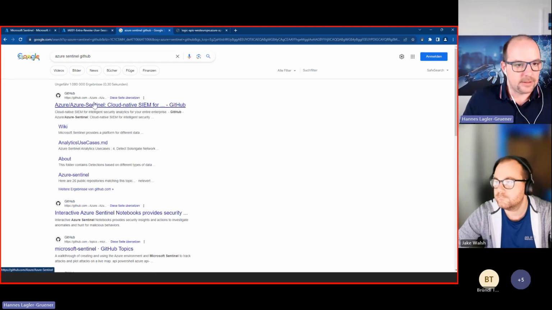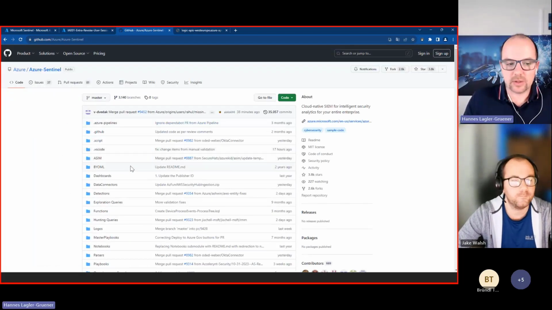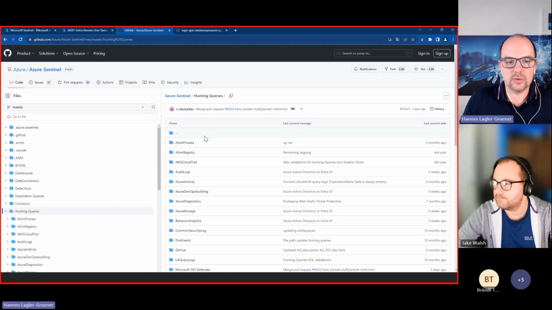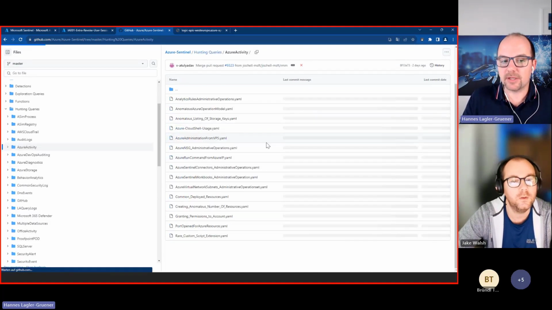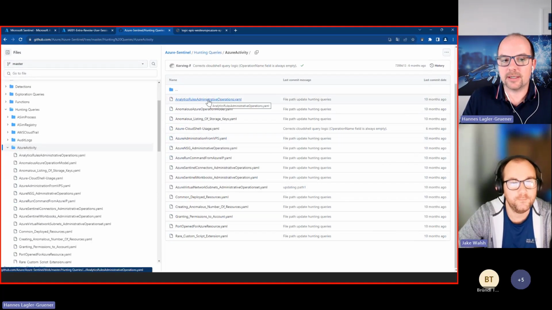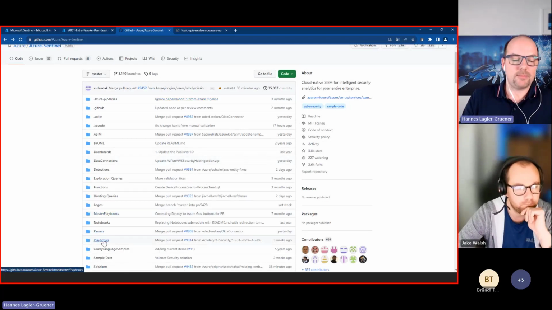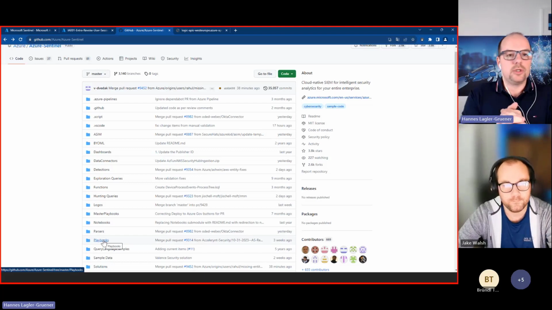And here you have a huge GitHub repository with different source code. So for example, when it comes to hunting queries, you have the ability to implement hunting queries, for example, for Azure Active Directory. Wow. Here you have the YAML file, also from the playbook perspective, from Parser. But yeah, this is really huge.